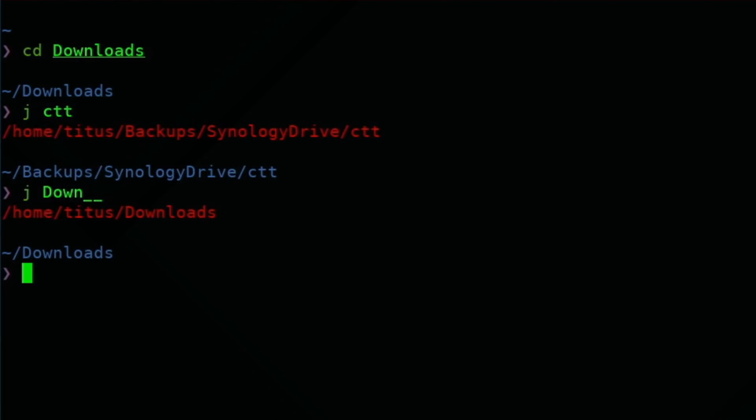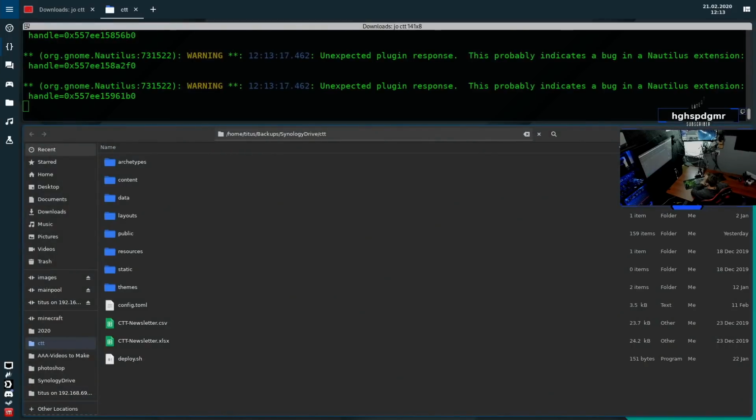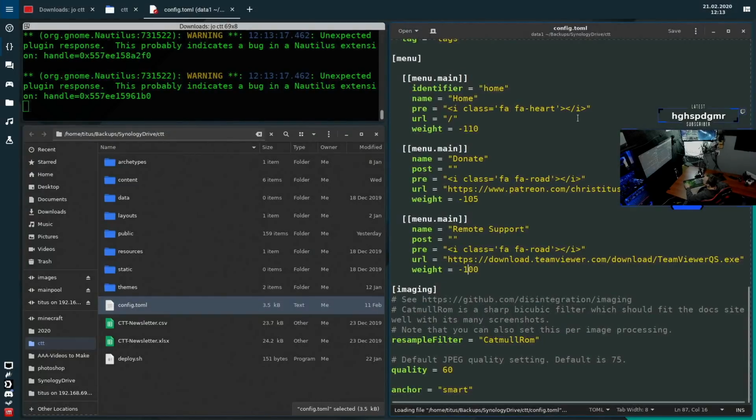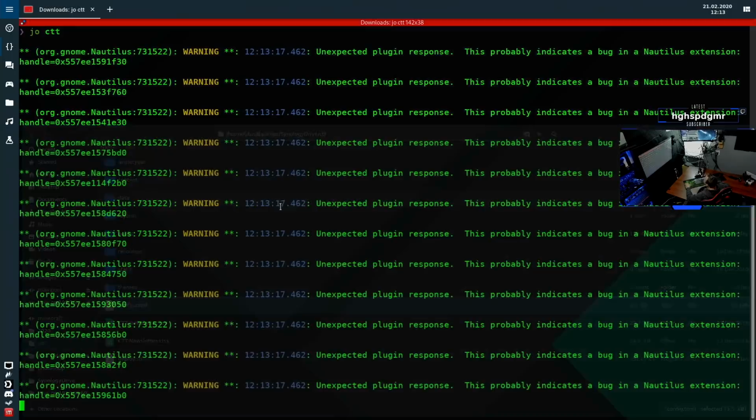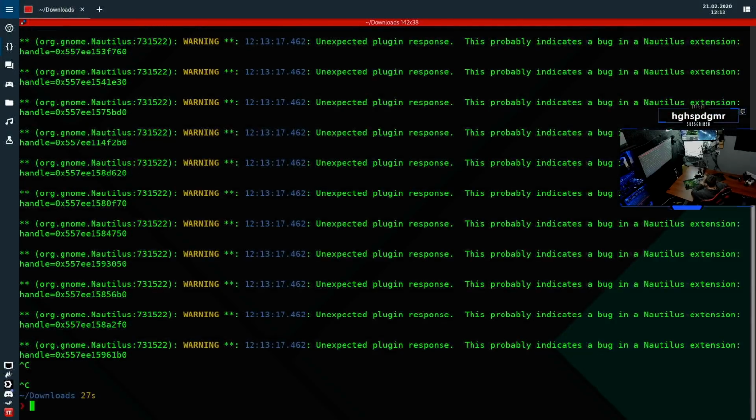Now, this can actually go a little bit further, which is nice. So there's jo, which if we do jo ctt, you'll notice it actually pulls it up in the file manager. It launches your file browser and pulls this up. So I can go around and go, you know what, I need to edit this config.toml file on my website and just do that. And okay, I'm done. And then I just jump back into here, get back into our shell. And that's it. So jo is really nice. This is a very easy way of browsing around with the autojump command.